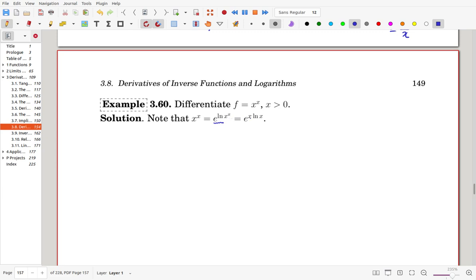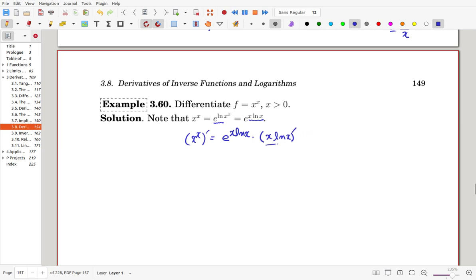We put here x to the x, and by using the power rule, the x will go in front of the logarithm. Now we are making the derivative here, x to the x prime. First we'll try to make the derivative with respect to that variable. Now this is the u variable, the same as e to the x logarithm x, and here we have to multiply by the derivative of x logarithm x, right?